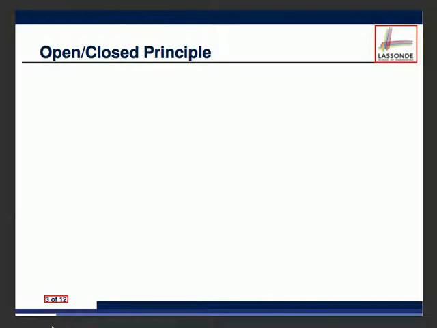Okay, let me first talk about something called the open-close principle. The open-close principle intuitively simply means the following. For any software artifacts you're building, there's always certain things that are open for extension, which means you can always extend your software artifacts with some new features, new classes. What about close? Close simply means they should be closed for modification, which means this particular part of your software artifacts should be stable. You shouldn't change them.